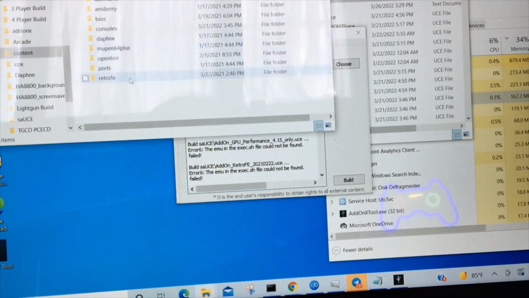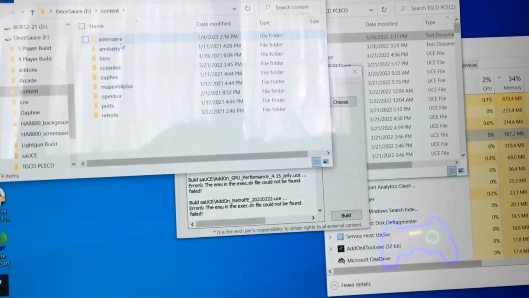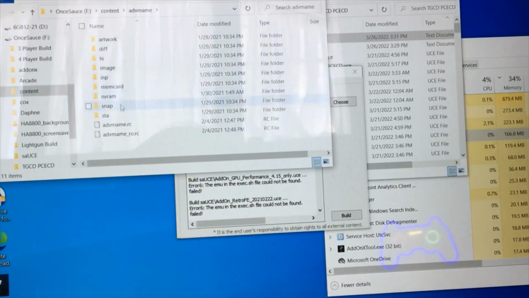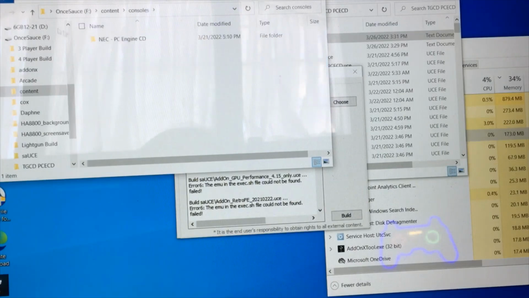We transferred OpenBOR, ports, console stuff over from this machine, even some MAME that came over, but apparently I don't think any of those will work because it's not supported by CoinOps. So that's the bad news about it. Okay, but we're going to go check it out.